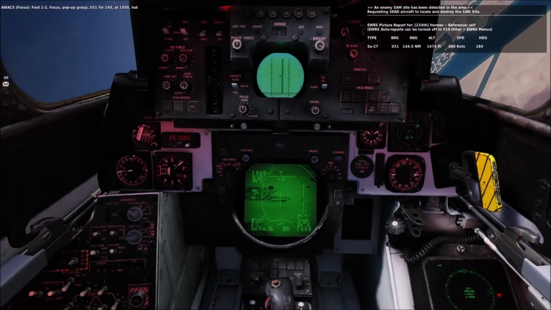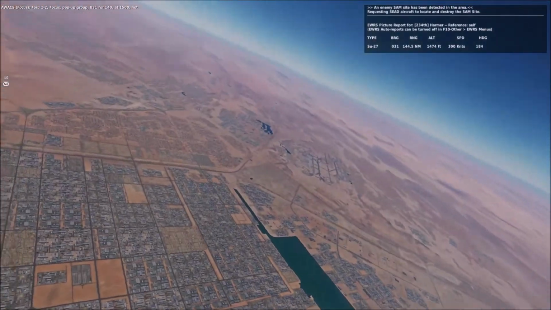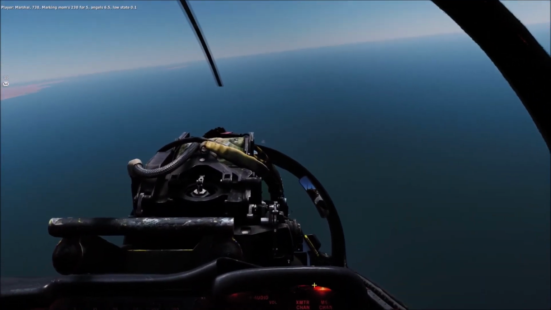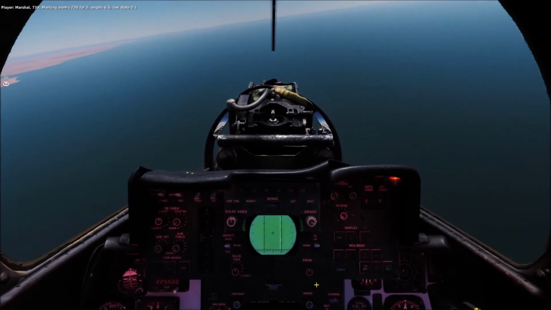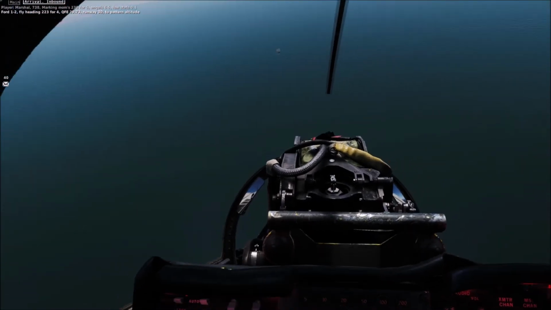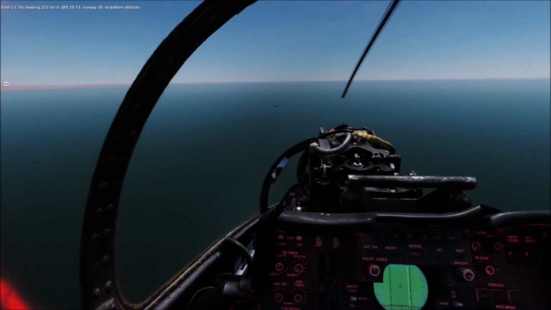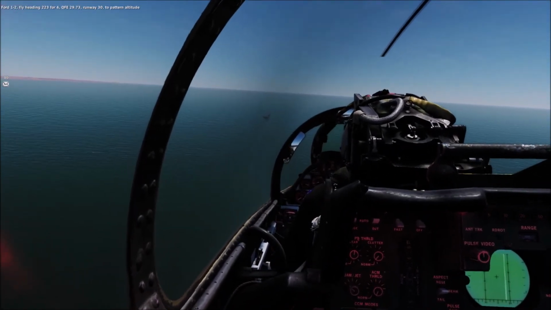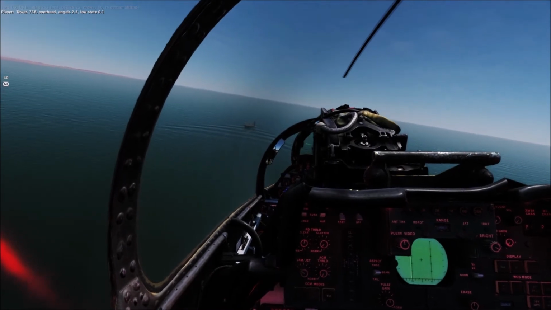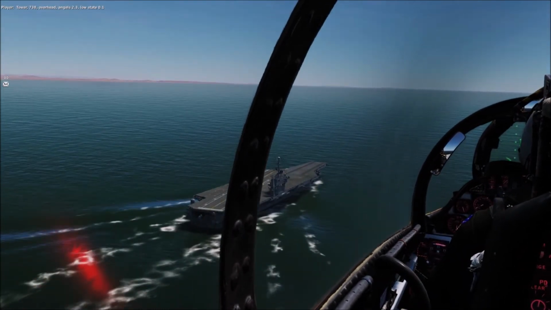Focus, pop-up group 031, fork 140 at 1,500 knots. Marshall, 738. Marshal 238.5. Angels 6.5. She's coming in fast. Too fast. This is going to be a shit hot break, this one. Overhead Angels 2.3. Low state 0.1. Alright, hook down. Okay, deck green.